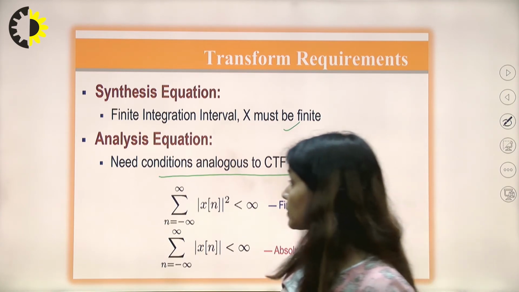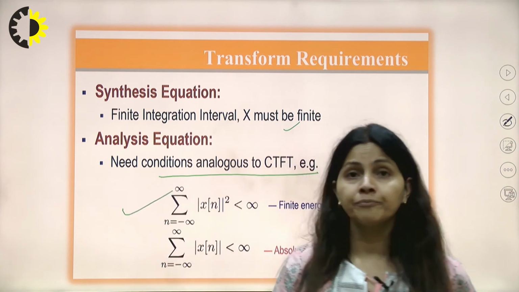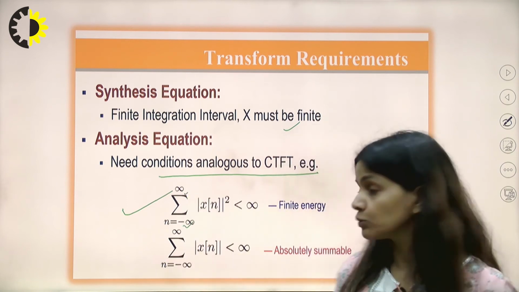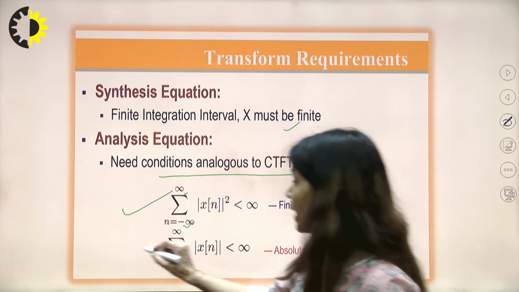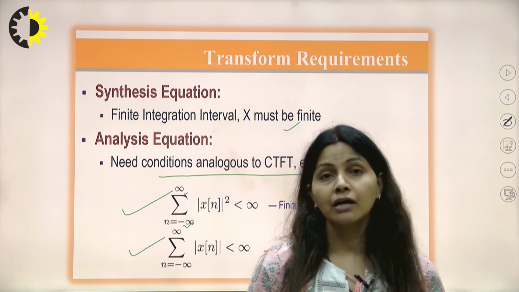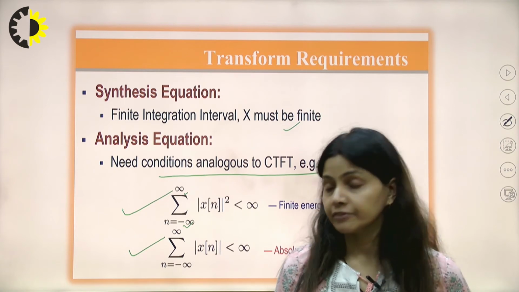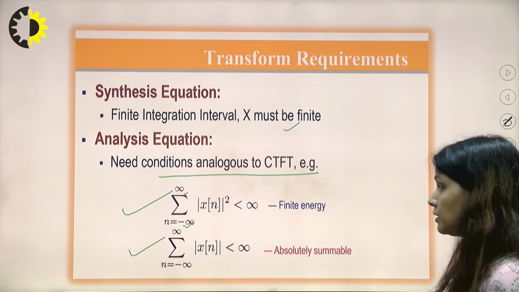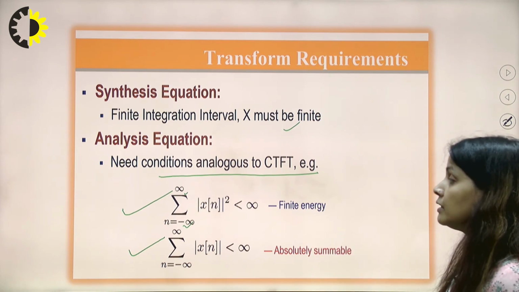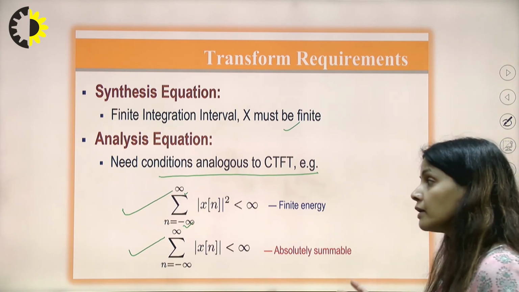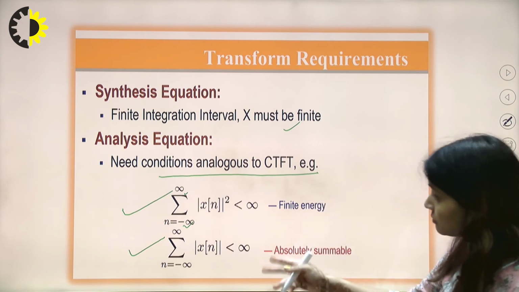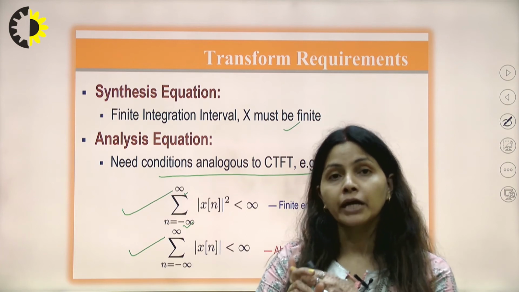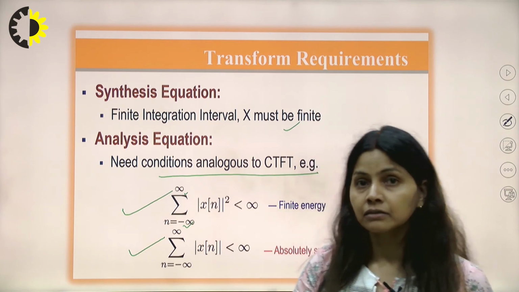So here, this is the condition for finite energy. The signal must have finite energy in the domain minus infinity to plus infinity, that's one. And the signal must be absolutely summable, and these conditions are the same as we have done for CTFT. So the DTFT also needs the same conditions, and the CTFT also needs the same conditions. Both need these conditions so that the Fourier transform conversion can be possible for continuous as well as discrete time signals.